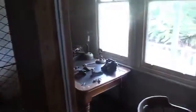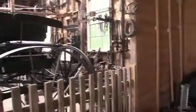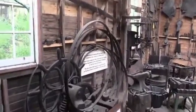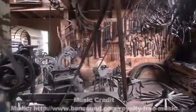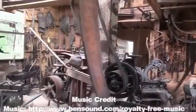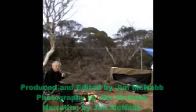This is inside the old chemist shop. Traditional chemist. What really gets me is I can actually remember a chemist shop like that. And yes, I do remember going to the dentist, in a chair like that one. That was a long time ago. I always remember my dad said to me, if you can remember using the stuff they put up in these old historic places, then you're getting old, son. And I can remember these things being used, sending the money across to the till and back again. I can remember a lot of these things being used.